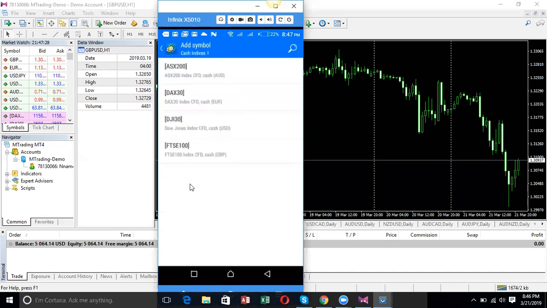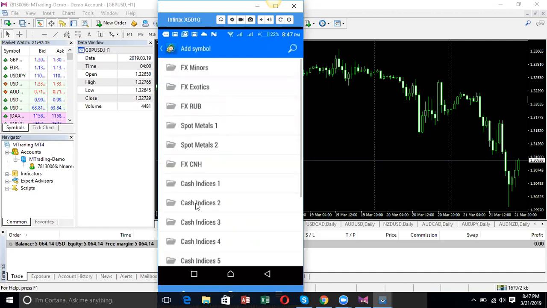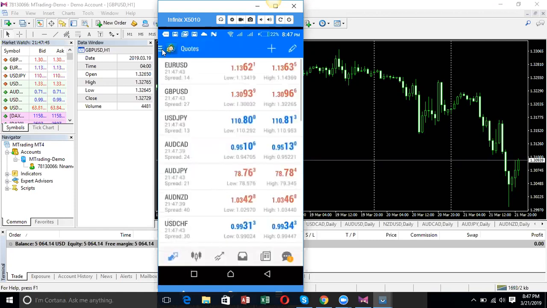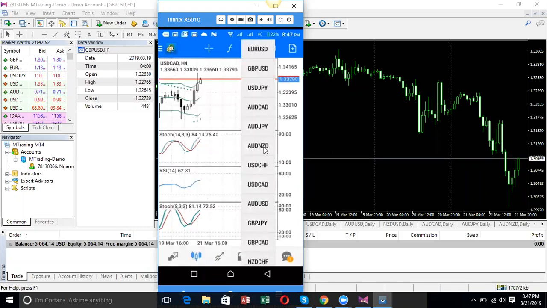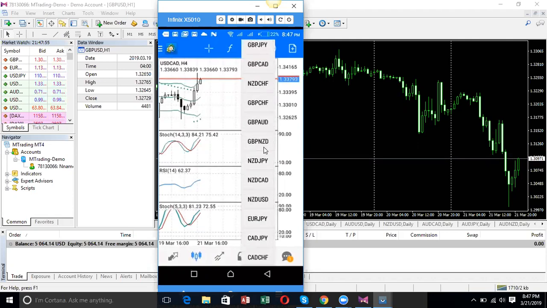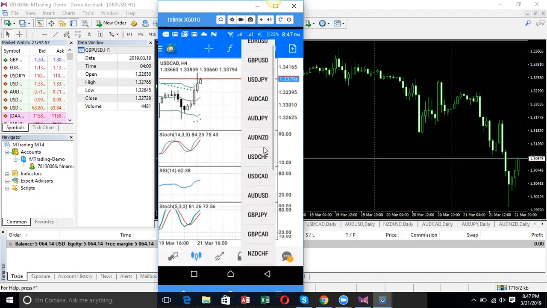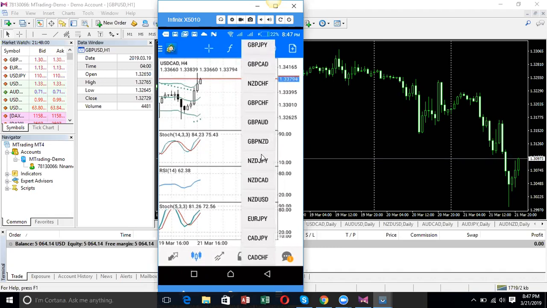Even if we want to trade stocks. Can we see that's 30? So this is how we select the instrument we want to trade. You are free to look for what you're looking for inside all these folders till you see it. Once you see it, tap on it, it will be added for you here. So we come back to this place, and then we look for what we are looking for. Are we following? By scrolling, we scroll and once we see it, for example, this CAD JPY that we first added.